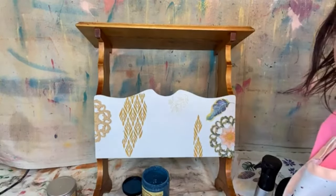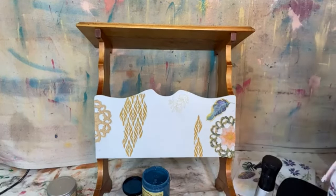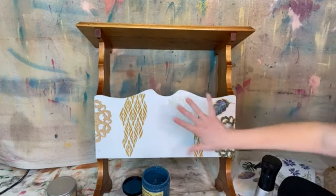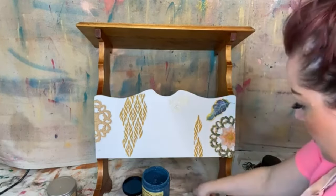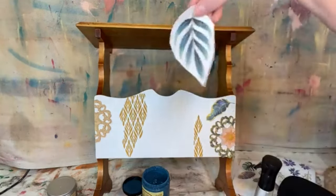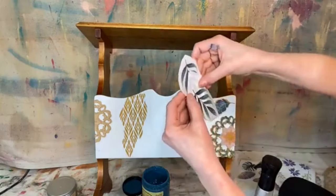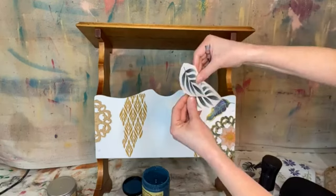Like I said, I'll post the actual wallpaper that I'm inspired by that this is coming from. But there's going to be more leaves. I like this leaf too. It's pretty, right? I'm thinking I might try to make it look longer by overlapping these two.